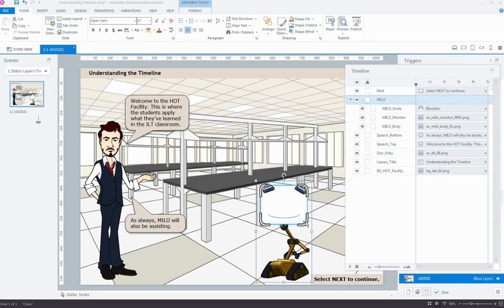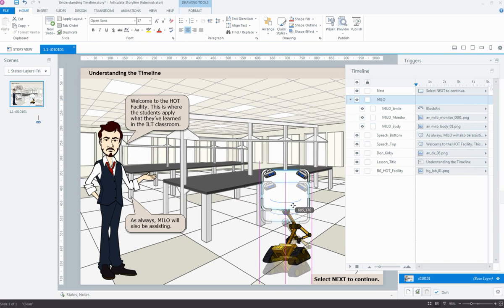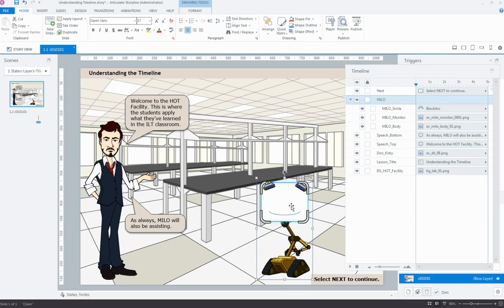So usually the easiest thing to do when you're dealing with multiple images that are part of an overall group is to group those together, because when you group them together, you can select that item and move it around, and everything will stay together. If you want to resize it, you can select it and resize it, and all of the images in that grouping will also be resized.